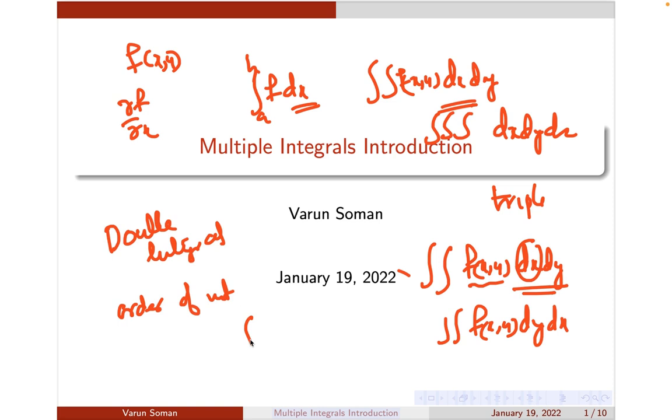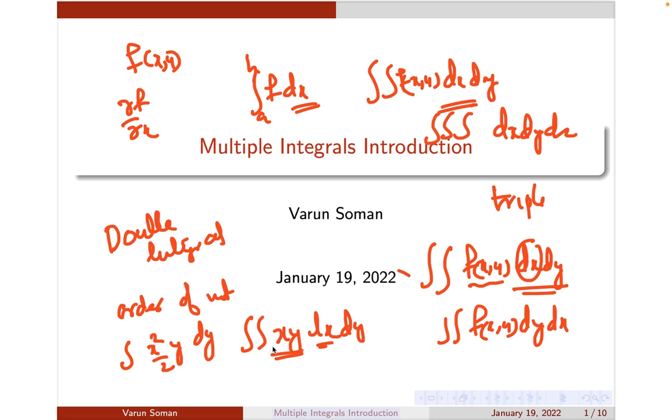For example, suppose you need to integrate xy dx dy. You can see that dx is lying inside, so first you will do the integration with respect to x. The outer integral we will not do first, we will only do the inner integral first, then we will come to the outer integral. What is the integral of xy with respect to x? The integral of x is x square by 2, and y is a constant with respect to this integration because we are integrating only with respect to x. So it is x square by 2 times y. Don't apply the parts rule here because y is to be treated as a constant.